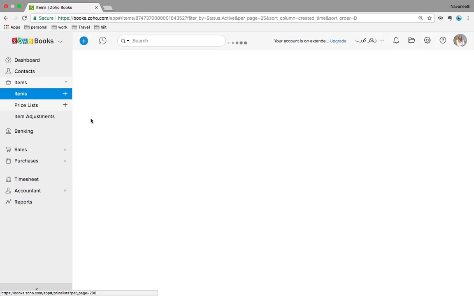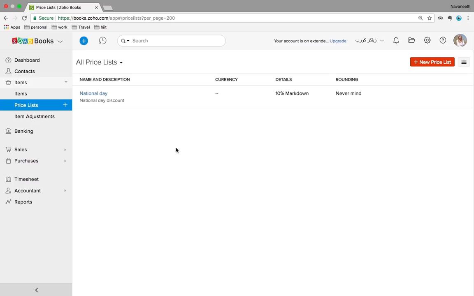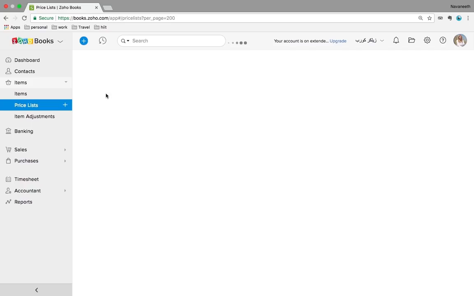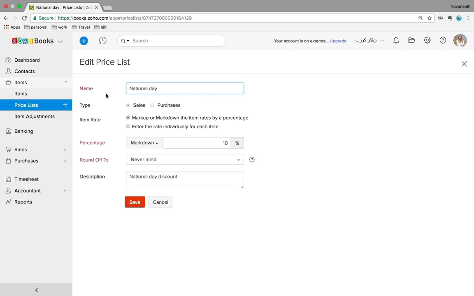So next we go to something called a price list. There are situations in which it is a holiday season, or there's a particular customer who keeps coming back to you, and you want to reward them with a particular discount. In those situations, you can go for something called a price list. So here you can see something that I've already created. I have named it National Day Sales. I've created a markdown percentage of 10%. Whichever transactions come to me on National Day, that holiday, I'm going to apply this particular price list to that transaction, and a 10% discount would be automatically applied.